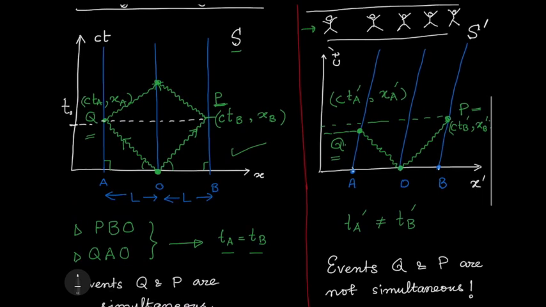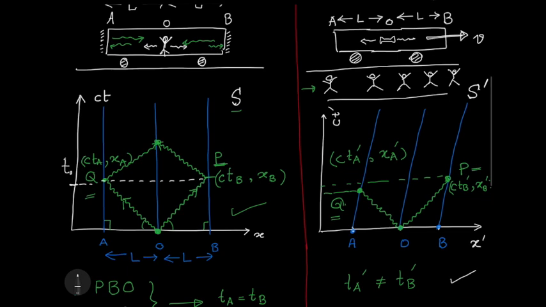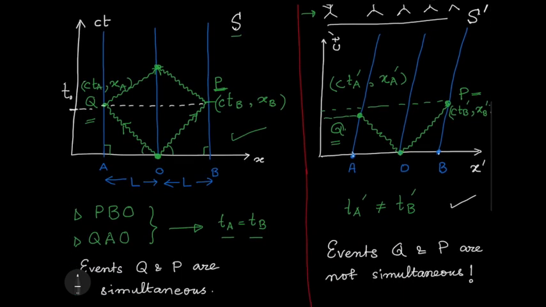Well, that's something interesting, right? Two events, you and your friend, for a set of observers may take birth at the same time. For another set of observers, one of you can be elder than the other. This is what it means. In this case, Q happens earlier, P happens later in this reference frame. So Q is elder than P. And I request you to draw the space-time diagram when the cart is moving in the other way, and you will see that in that case P will happen first and then Q will happen.